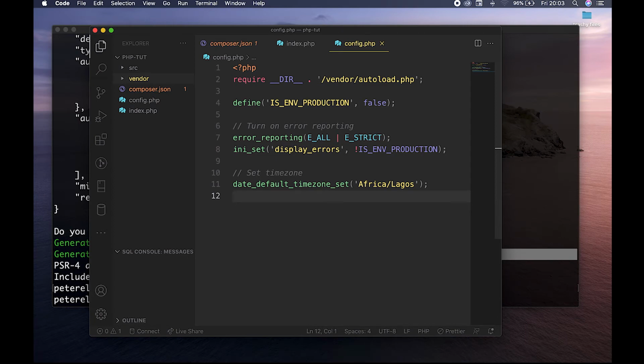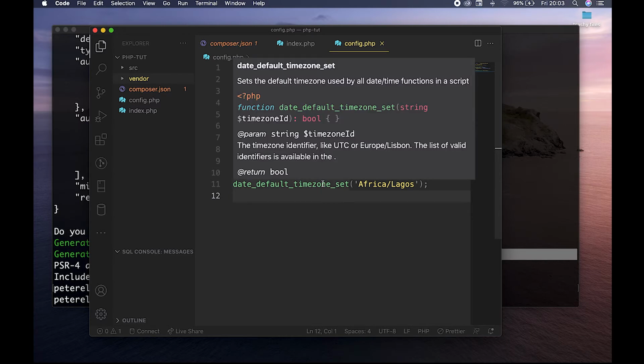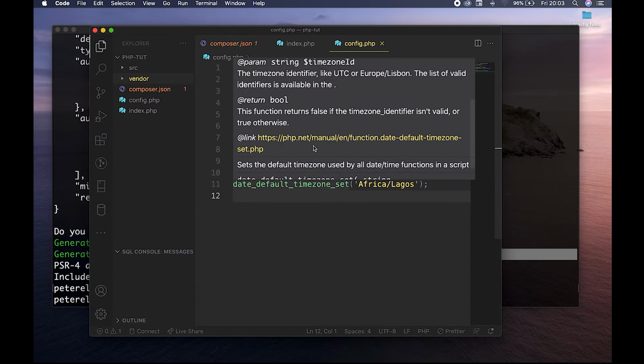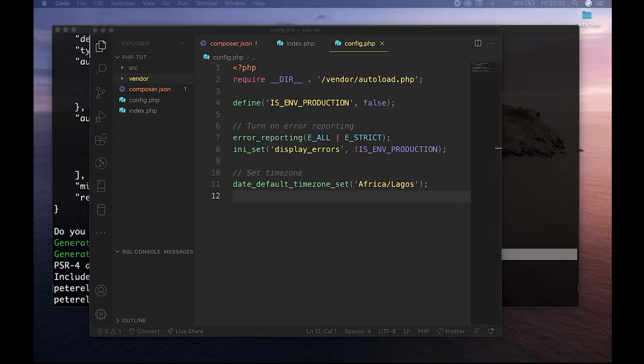If you do not know your time zone, you can hover on this, and it is going to provide a link where you can see a list of all these time zones. If you click on it, it should open up a page where we'll see a list of all the time zones.